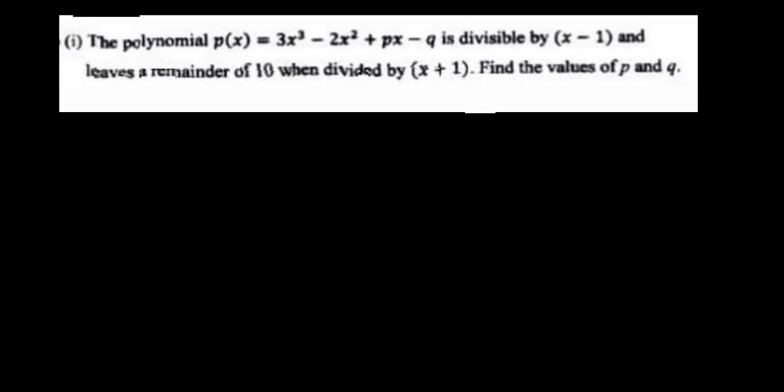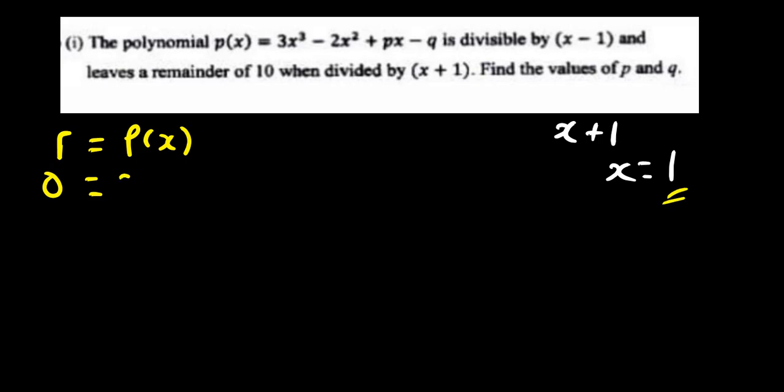So let's get the factor. Our factor in this case is x minus 1. Because it is linear, we just equate it to 0, so x will be equal to 1. Then the remainder is p of x. Because this is a factor, the remainder will just be 0. In the polynomial, wherever there is x, we replace it by the value we found here. So let's just do that.